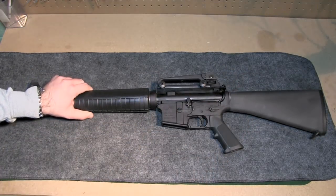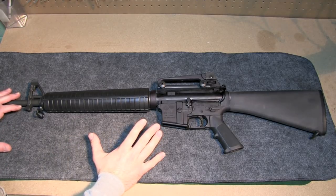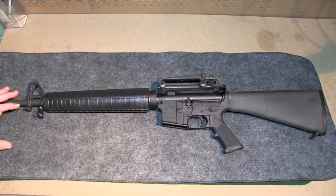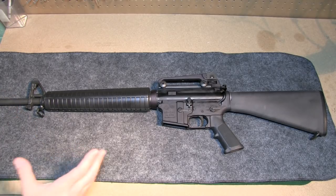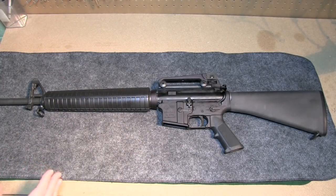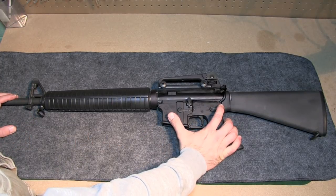Now, one thing that I really like about this is a very basic model. It's meant to be modeled after, like I said, a general issue military rifle. But in all its simplicity, that's a little bit misleading, because even though it's a simple basic rifle, it is extremely well made. The details in it are very good. And just as an example of that, the selector switch.